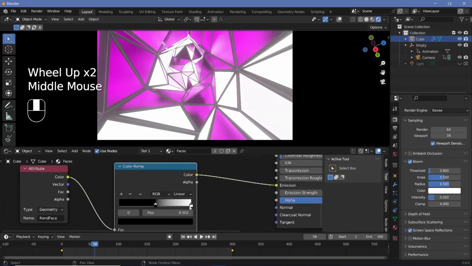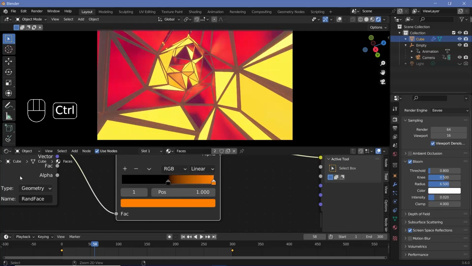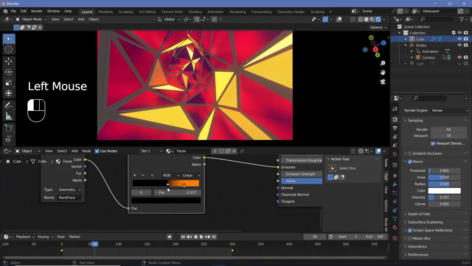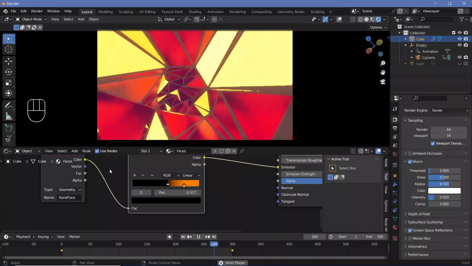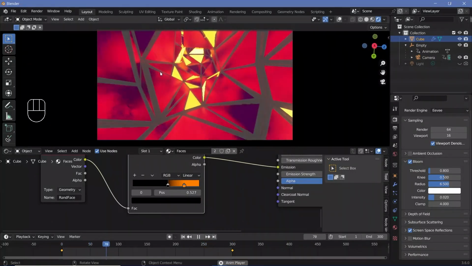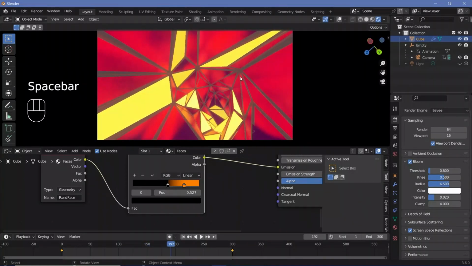Then we can change the color by selecting this and giving it maybe a yellowish color or an orangish color like that. You can drag it in according to what you think suits the scene, and I think something like that is alright. Now when you play the animation, even the faces that are lit up will slowly change over time because we're using the random face attribute, which was created by a noise texture that was looping and changing over time. However, don't be fooled with the way this looks right now because the background is still gray, which is giving some type of light, and although that might look good for your lit scene, the background shouldn't look like that.